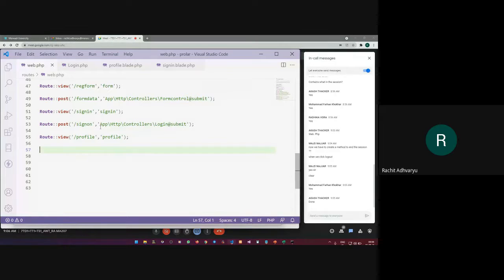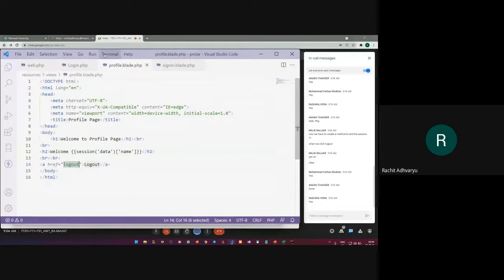Okay, guys, so now let's check how to delete or destroy the session that we have created. In the profile.blade.php, we have created one anchor tag that will move on to the logout route. The route name is logout.